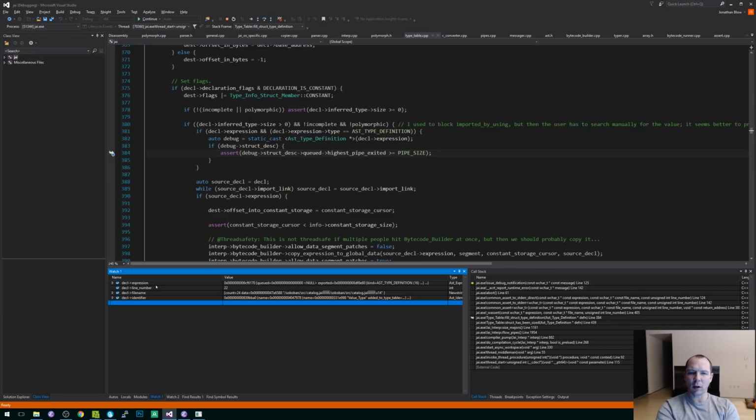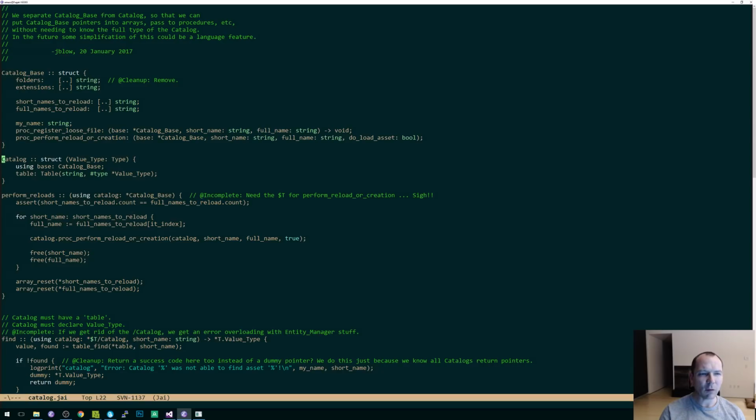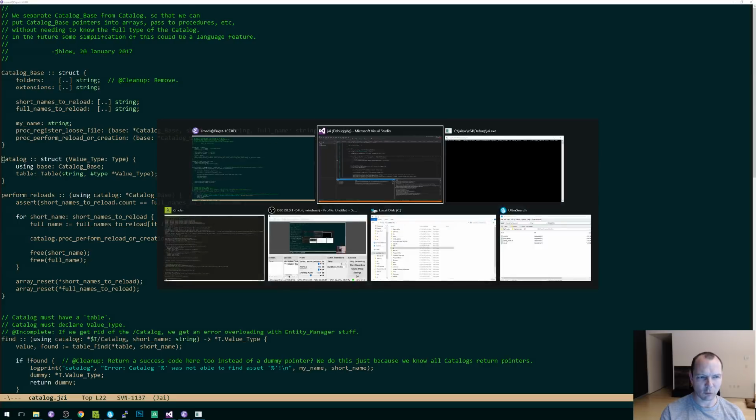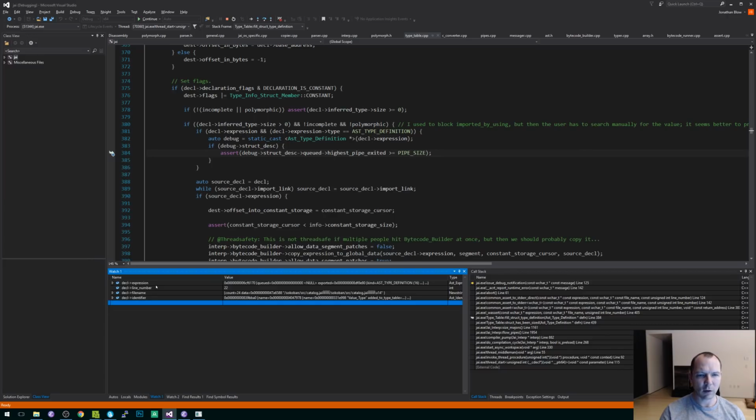So this is in the constants block of the struct. Wait, what? Oh, the value type is another struct itself. That's fine.